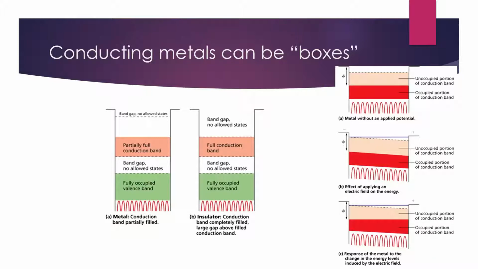So what we're going to do to model this is treat our materials as if they are boxes. What you can see here, and we'll look more into this later, is like the electron potential of the nucleus. So what we have here is a bunch of atomic nuclei stuck together, as we have a bunch of atoms in a metal. And what this does is it creates a box that the electrons can go through.